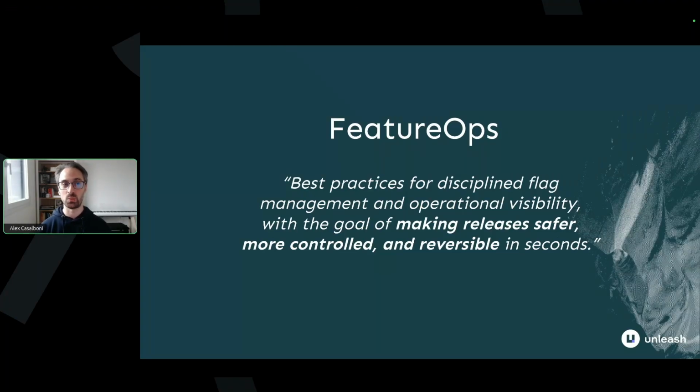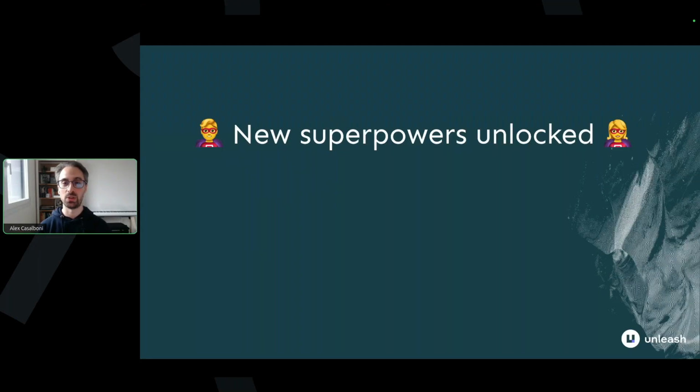And this brings me to one of the core ideas of this presentation, which is FeatureOps. You can think of FeatureOps as DevOps on steroids in a way, with a focus on release management. FeatureOps is not a single tool or a single service, but rather a set of practices that help you manage feature flags and make releases safer and, most importantly, reversible. In other words, you can define FeatureOps as the discipline of controlling software behavior at runtime. And I think this is pretty cool. It's so cool that, in my opinion, it gives you superpowers.